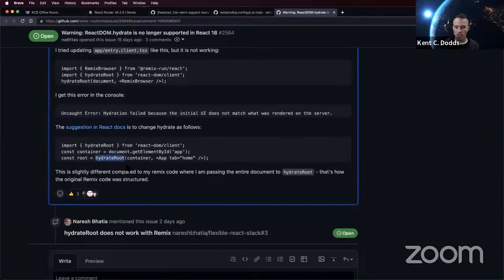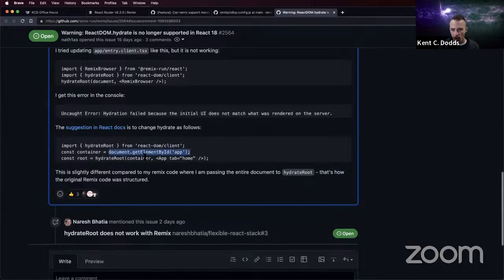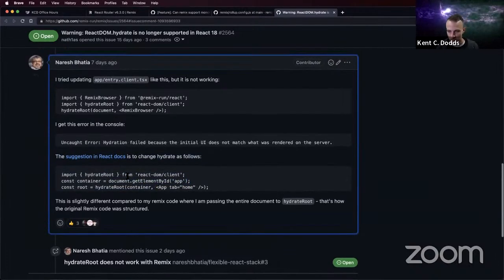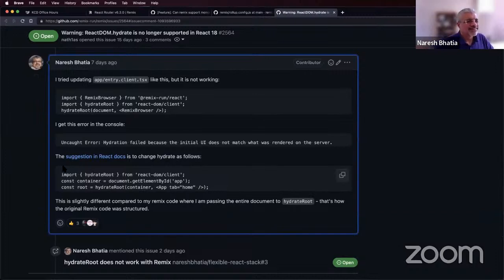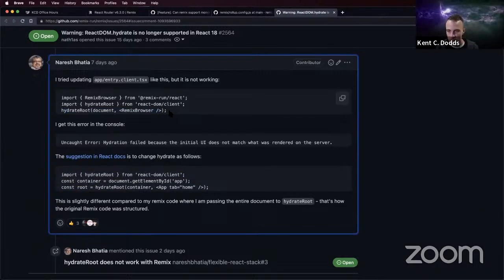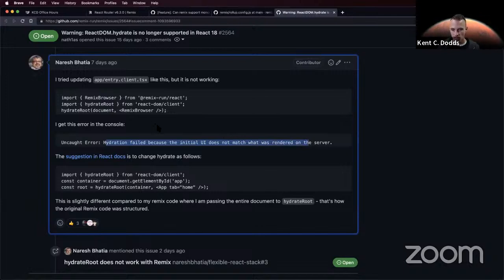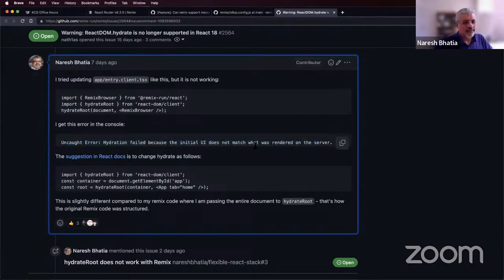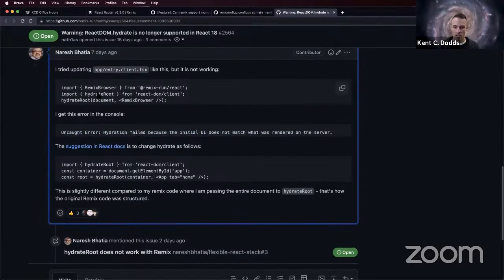Oh, yeah. So hydrate root. Oh, interesting. So, oh no, this is from their thing. Okay, this is from their docs. Yeah. I was like, that's not how you're gonna do this. Yeah. Okay. Hydrate root remix browser. Yeah, that seems unrelated to hydrate root, I think. I'm guessing though that you did not get this error before switching to hydrate root. Right. Yeah. Okay. I'm not sure actually, because I have done this exact thing and it worked just fine.